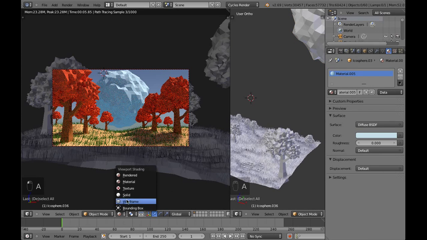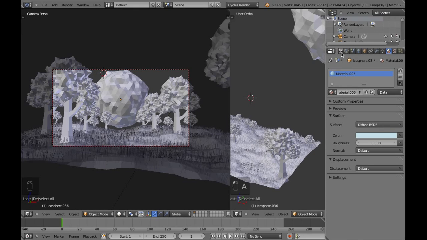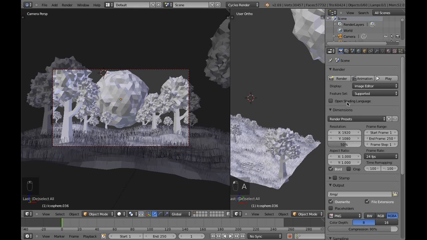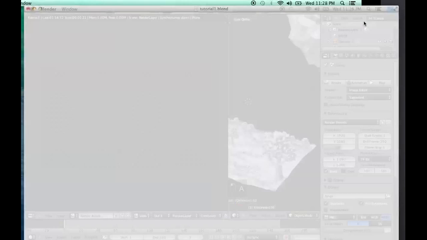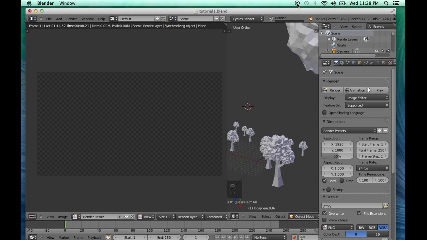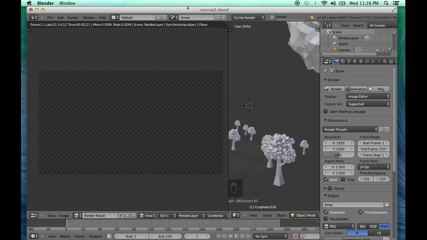Alright, let's do a test render. Let's see what that looks like. That might take a minute. I'm going to go ahead and exit out of full screen because I know I'm going to have to pause this here in a minute. I'm not sure how to pause it. That'll be okay. When we do the full render, I'll go ahead and stop it, and then I will come back in and we will finish up the scene. Let's go ahead and do this test render before we do a full resolution.